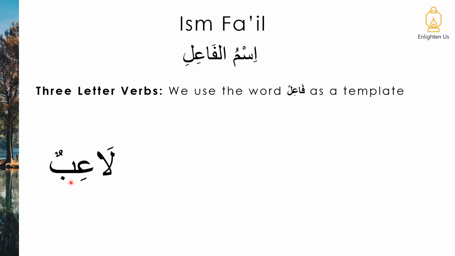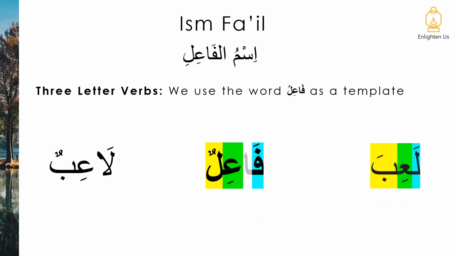And how do we know that a verb has 3 letters? Well, the first thing is to use the past tense. So for la'ib, this is derived from la'iba, and as you can see, it's only 3 letters. So we're going to use the first process. Now, if you recall, I said we use fa'il as our template. What does this mean? Well, this means the lam corresponds to the fa, the ayn corresponds to the ayn here, the ba corresponds to the lam. The alif, in this case, is additional.